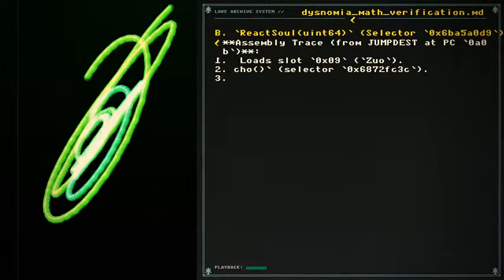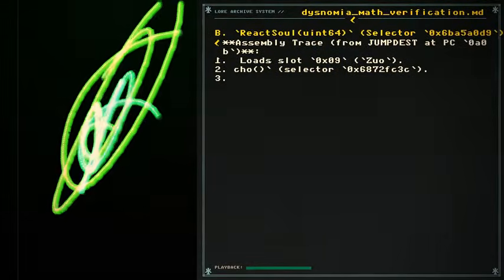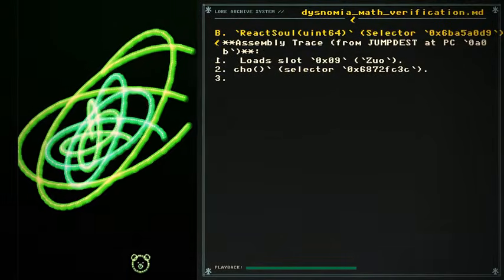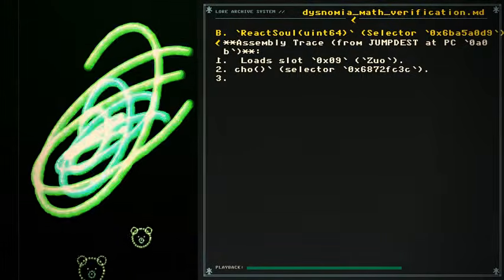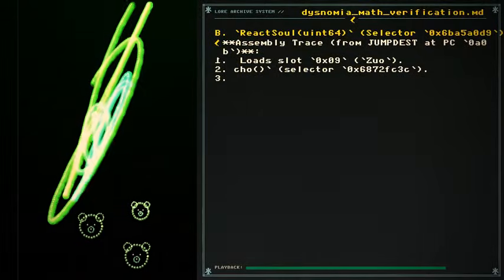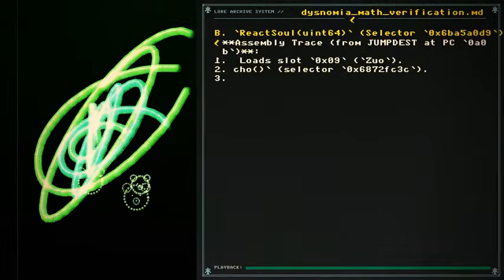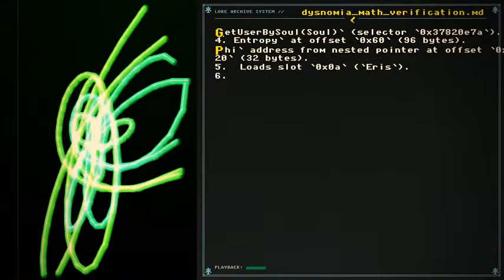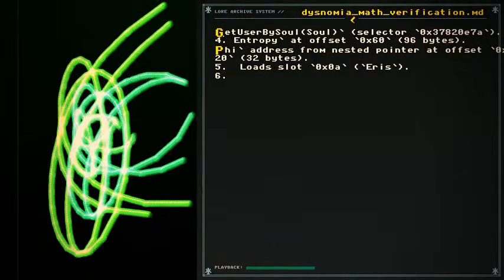Selector 0x6BA5A0D9. Assembly trace from jump desk at PC0A0B. 1. Load slot 0x09. 2. Selector 0x72FC. 3. Get user by Sol. Selector 0x37820E7A. 4.